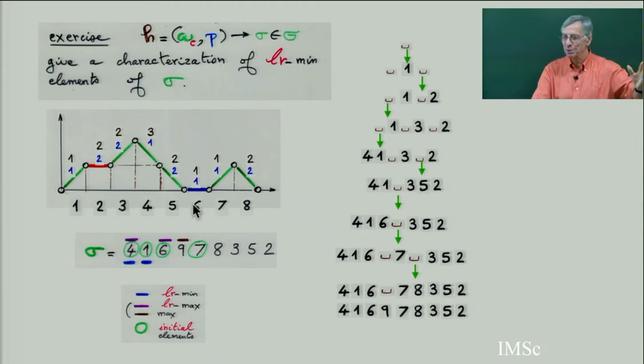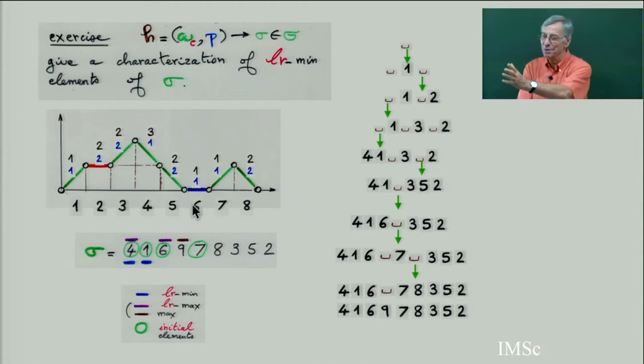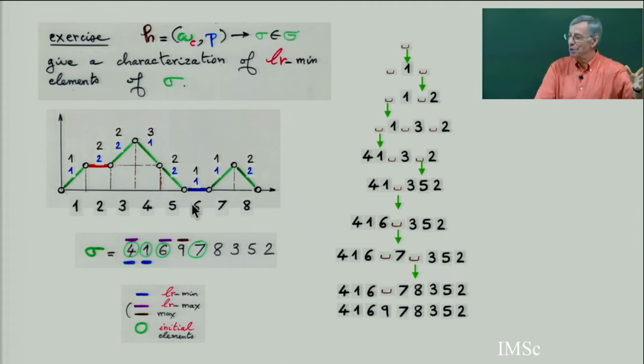This is an elementary exercise in computer science. Try to find the minimum of a sequence of numbers, and so you read each time. You read the first number, you put it in memory, and if you meet somebody smaller than this element, then you change the current minimum element into this one, until you are finished, and you are sure that what you get is the minimum. And the number of times you change your memory is exactly the number of left to right minimum elements. So the average of this algorithm is the harmonic number, 1 plus 1 over 2, which comes from the polynomial enumerating Stirling numbers. It's H_N, the harmonic number, 1 plus 1 over 2, plus 1 over 3, etc. This is a number occurring many times in the analysis of algorithms in computer science.